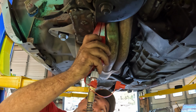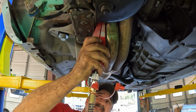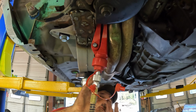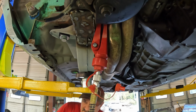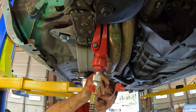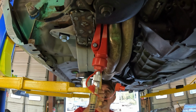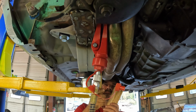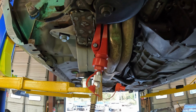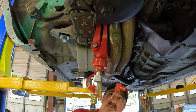I'm going here to start with because I need to create enough room in here to get some wedges in. And I'm just gonna, where'd I put my wedges? There they are. What I need to do is move the spreaders from here back to here and see if I can really put some force at that point. But I need to make room just to do that. All right, let's try that. At this point, I'm probably just moving the engine on the motor mounts themselves. And that may be all that this winds up doing, but we're gonna try it.